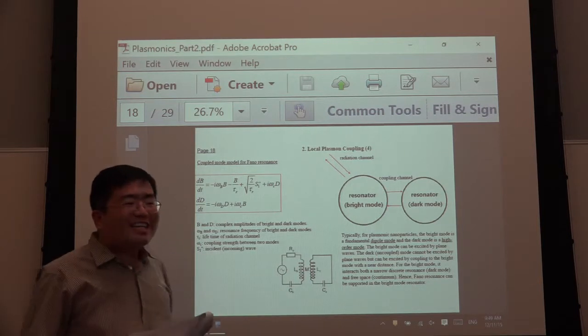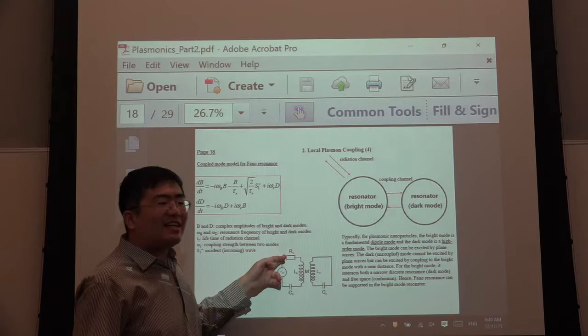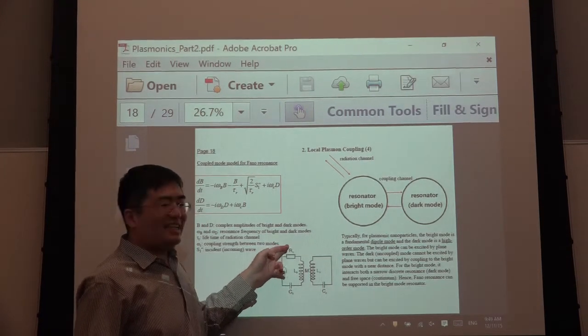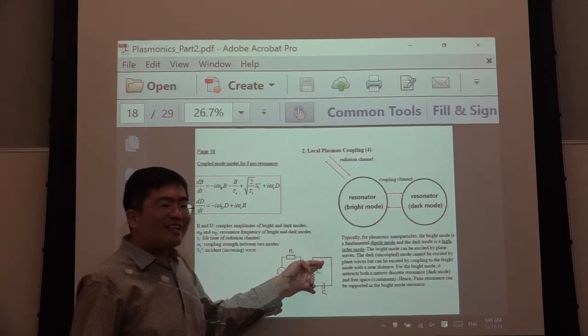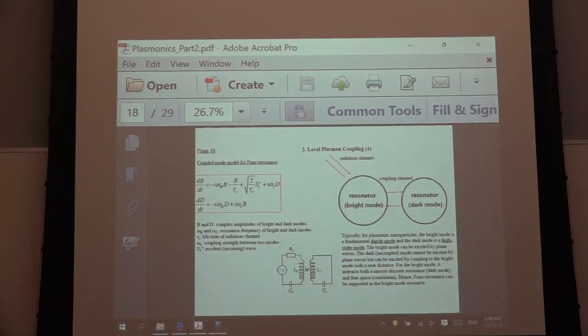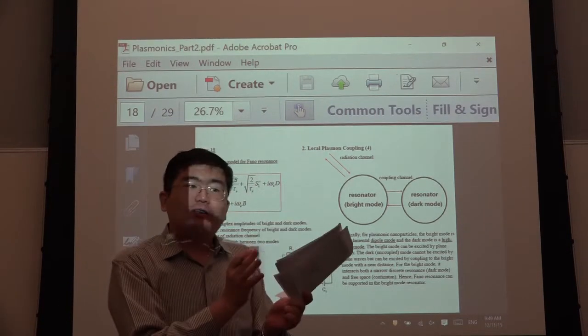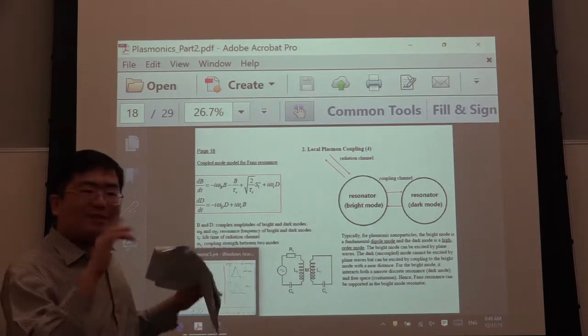For plasmonic, this situation is more complicated. Here, the loss is larger because they have ohmic loss and leaky loss. Here they only have ohmic loss. This is for plasmonic. So we still can have loss, but their bandwidth is different. This is very important. It's bright and broad, dark and narrow. Otherwise they cannot have Fano resonance.